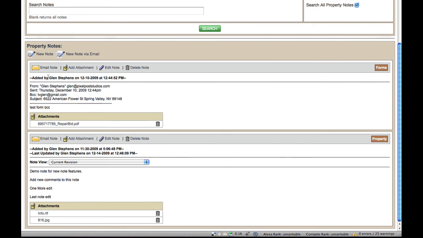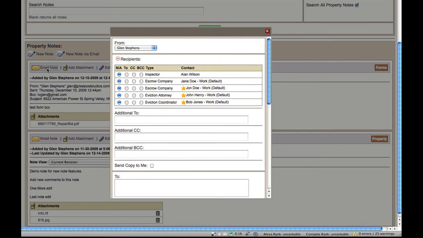And if I were to add or send an email from this note, the resulting note that was generated from this email would be related back to the form that the original note was associated with. So it helps keep the emails and the notes filed respective to the areas from which they were generated.